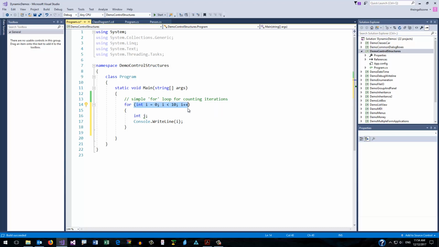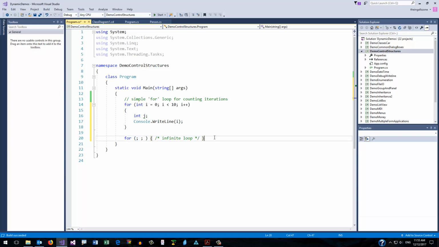This is the standard form, but of course you can put any code you want as part of the initialization, as part of the condition, or as part of the post condition. So for example, this is an infinite loop, because it's legal to leave everything out other than the semicolons. And so you'll actually see this done quite a bit in C. It's not done so much in C#, but nonetheless it is a legal statement that means infinite loop.